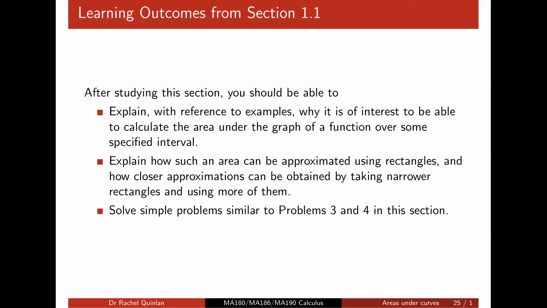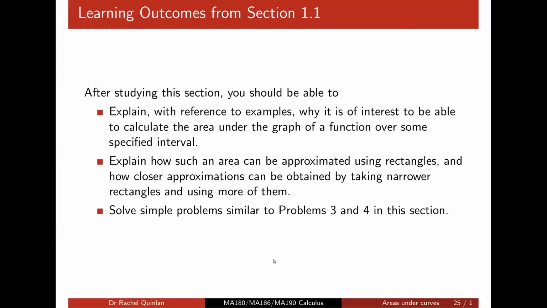And so, the examples that we used were motivated by some story about a car moving, but the same principle applies to any context at all, where you've got the graph of a function. Okay, and if you could evaluate the function at points along the interval, then you can model the area that it encloses by these narrow rectangular columns, and then you can take some sort of limit of that process as the width of the columns goes to 0, and this is the concept of a so-called Riemann sum.